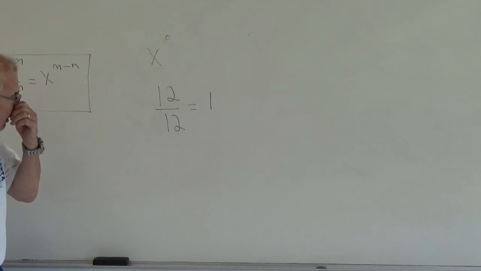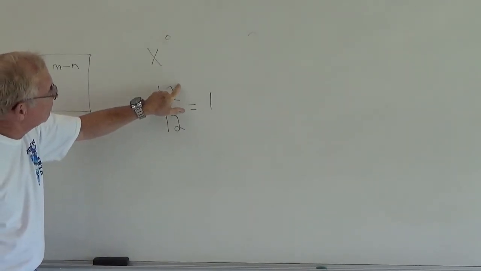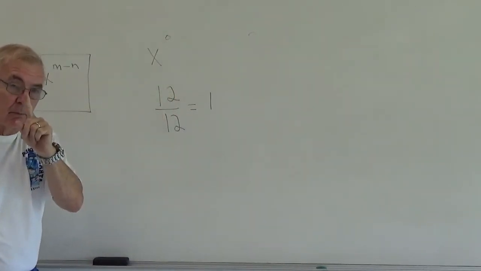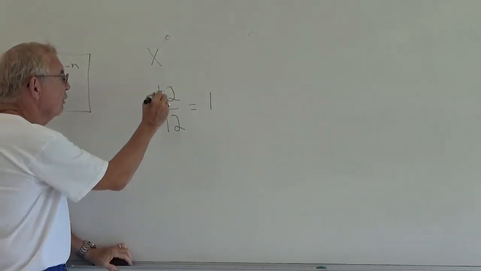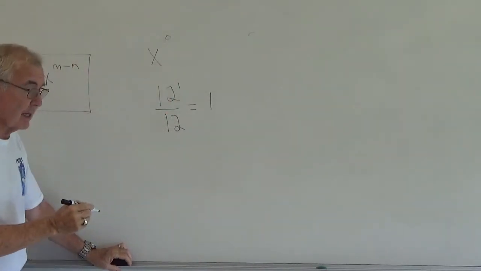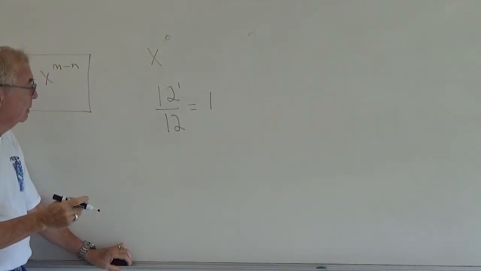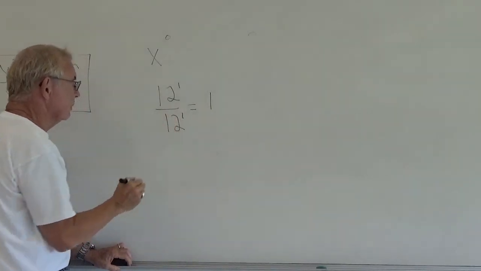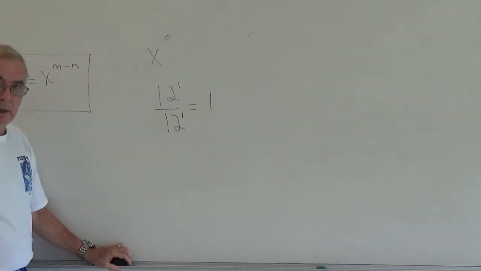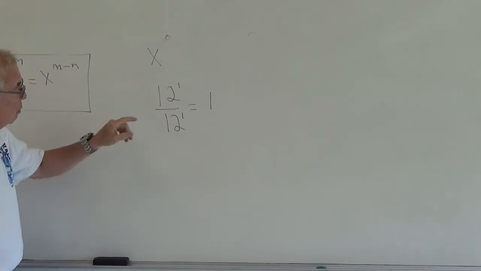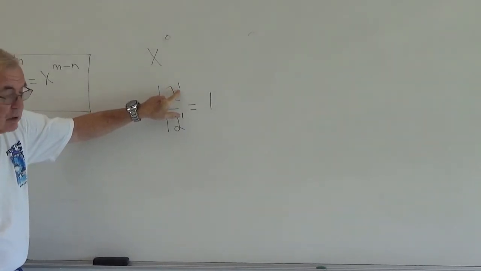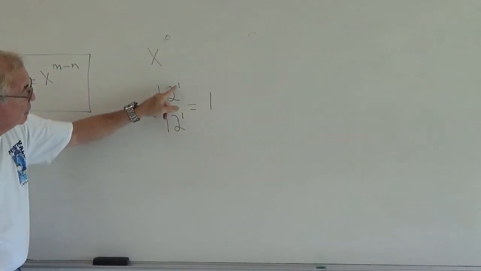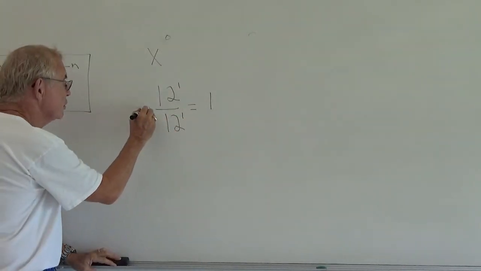Now, when you don't see an exponent up there, it's understood to be 1. That 1's hidden. So 12 is really 12 to the first power, but people don't walk around saying 12 to the first power, they just say 12. Now, what did we just learn previously? When we divide, we called it x before, but Shelby said let x be 12. What did we do with the exponents? We subtracted. So what's 1 minus 1? 0.